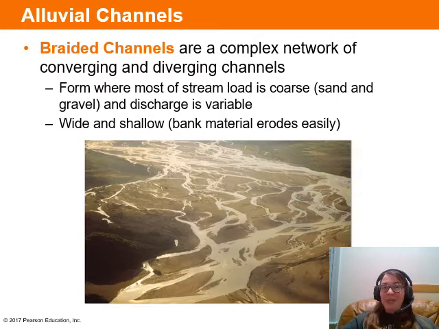So with a meandering stream, they're also wide. The Mississippi River is over a mile wide, but it's incredibly deep. If you went swimming in the Mississippi, there's no way you could dive down to the bottom. But when we look at these braided channels, if you try to get inside of these, they might be a few inches thick. So you might be able to get your ankles wet, but there's no way you could actually swim inside of these braided channels.